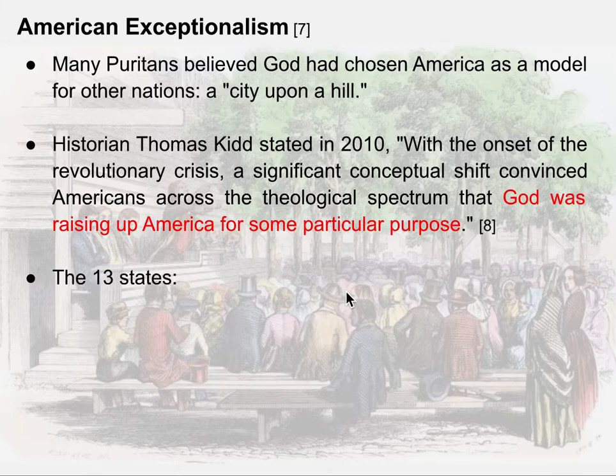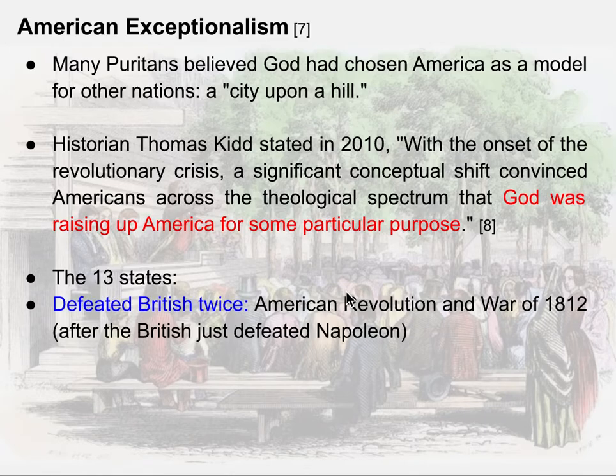If you think about it, the 13 states. So, they were 13 colonies, and then with the Declaration of Independence, they said they were 13 independent states. And if you think about it, the 13 states had just defeated the British twice, in the American Revolution and in the War of 1812. And just remember that when we defeated the British in 1812, the British had just defeated Napoleon. So, the British had to get together with other European countries to defeat Napoleon. So here we defeat the British, but the British had just defeated Napoleon, so this must have been a big victory.